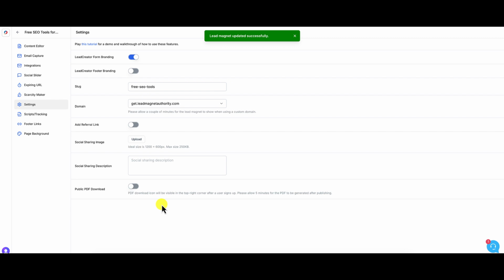So that's powerful, right? Because again, how many of us have used PDFs and we give them away as a lead magnet, and we still have one that we're giving away from 2023 when it's 2025, right? So this is why LeadCreator is so powerful. It saves you time. It saves you having to go back in there and update everything because everything is online.